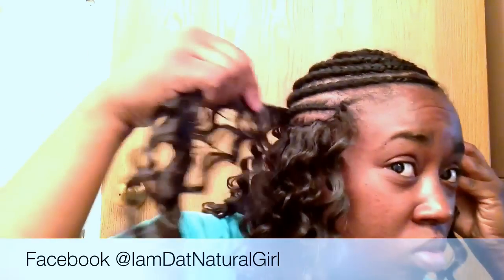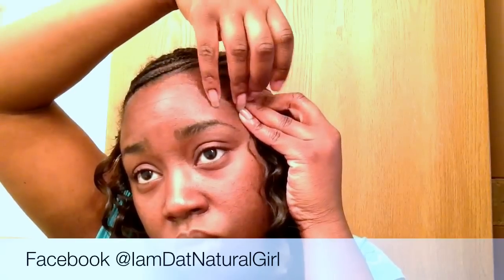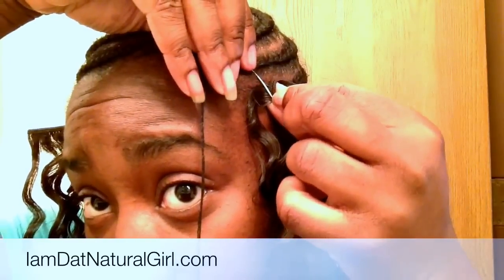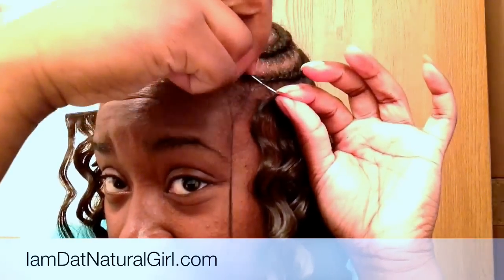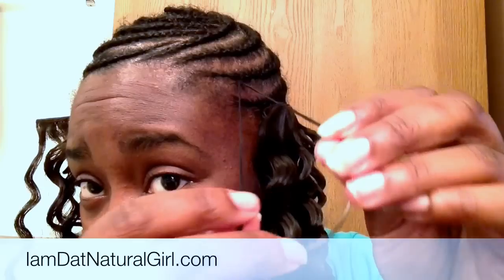It's quite lengthy but I promise I'll shorten it. Right here I'm measuring the hair out, and I like to use a bobby pin to keep the weave, extensions, and weft all in place. I also like to use pin curls to help accurately measure the hair so you won't have extra pieces laying around. I'm going from the braid above, sticking the needle through the weft — this will ensure the hair won't move out of place once it starts growing.